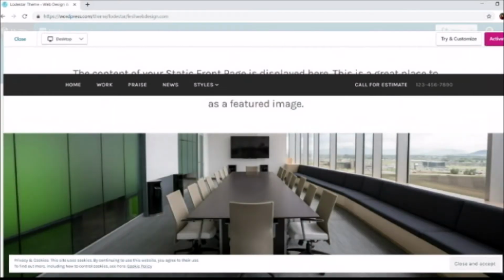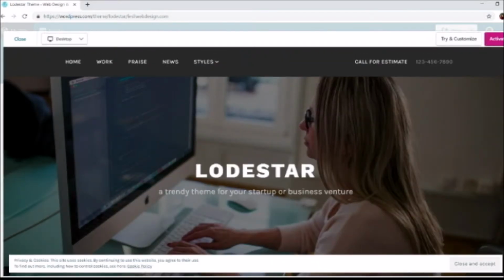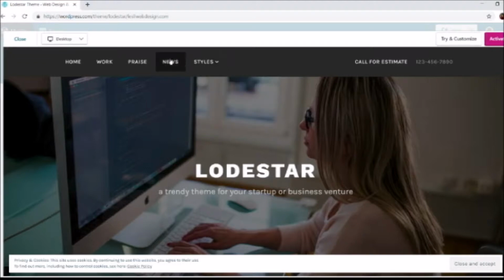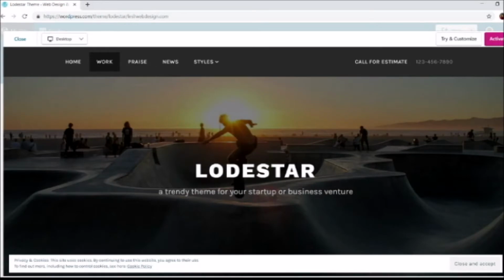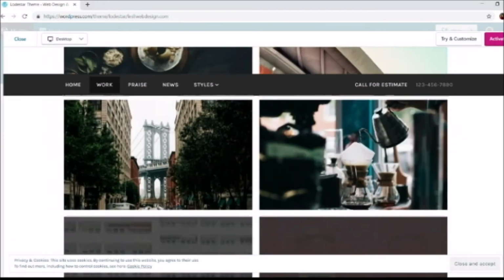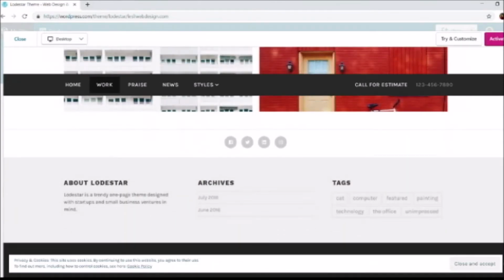The only thing I would say I don't like about this is I don't see the social links up at the top. I tend to like those up at the top. There's probably a way to put them in there. I don't know because I have not used this, but if you click through one of these, it's going to show you what a second level page would look like. And again, this is all just images that they have. And it's more scrolling. This is cool.